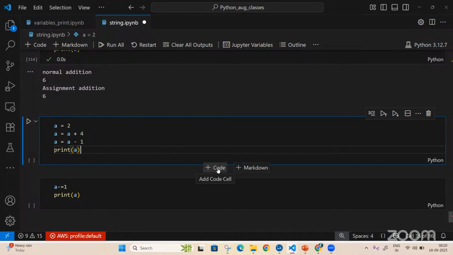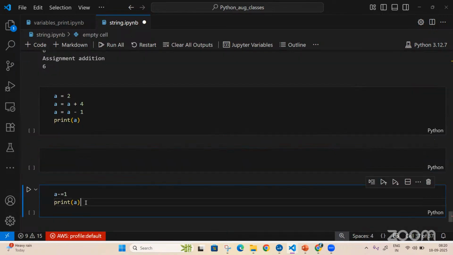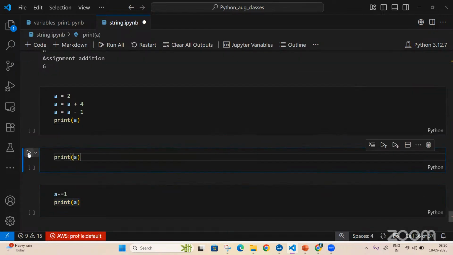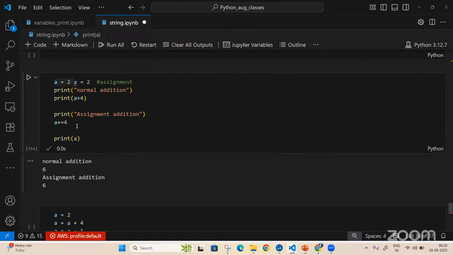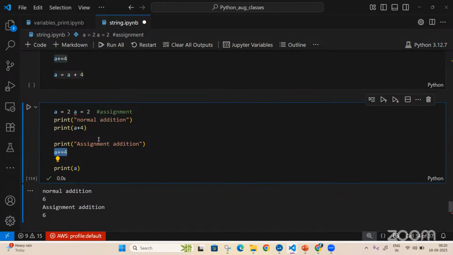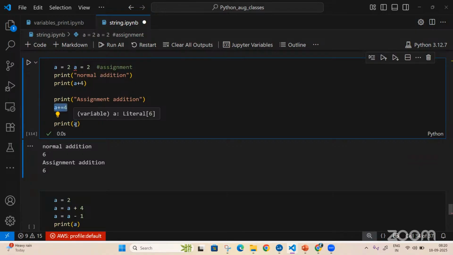Okay. Now, before assigning this, I'll go and print A. Why is it coming 6? Because we have already done the assignment. Here you are just printing that value, but you have done addition and assigned it to A. That's the reason it is called assignment addition. You have already changed the value of A, and it is holding 6.